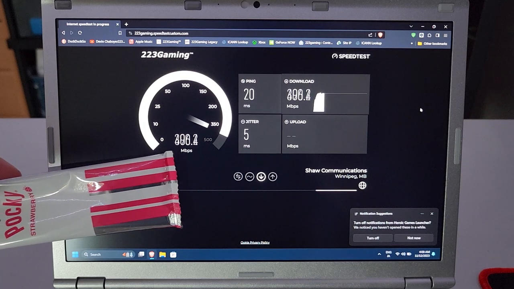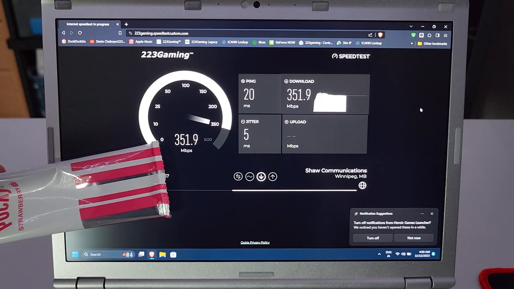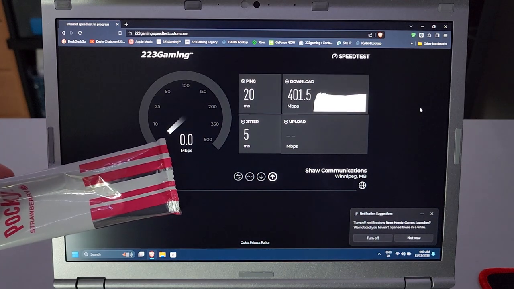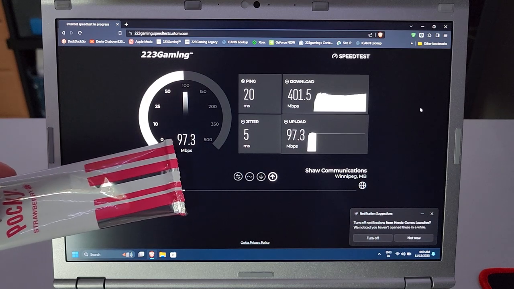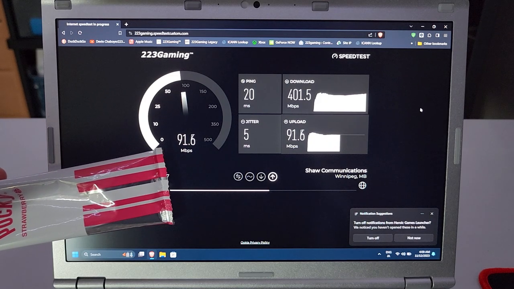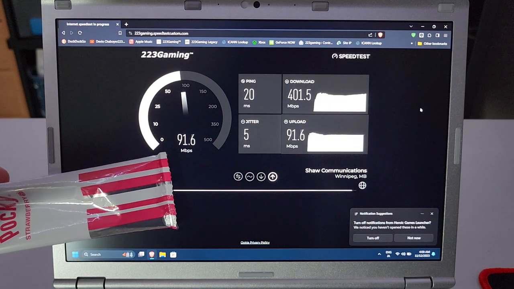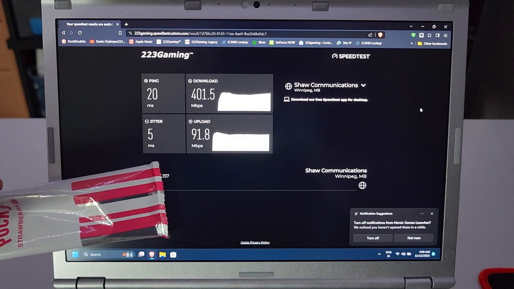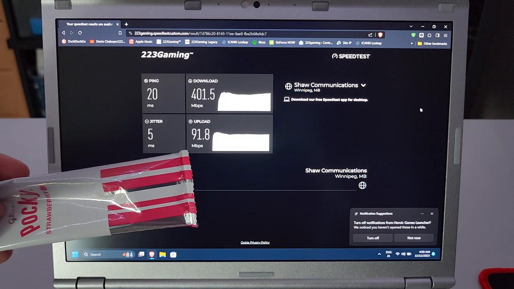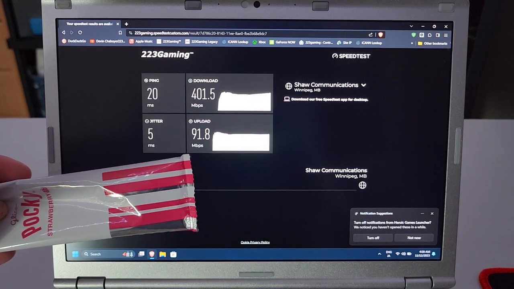What we usually get at the end of the speed test is about what I average on a 1 gigabit Wi-Fi network, which is what I have in my house. Although this machine only supports Wi-Fi 5 because it was manufactured before Wi-Fi 6 existed, so of course, it's not going to get any Wi-Fi 6 capabilities. So we get 20 ping, which is normal for my location. The downloads 401, uploads 91. That's about what I average with this machine and some other laptops I have that also have similar Wi-Fi cards.